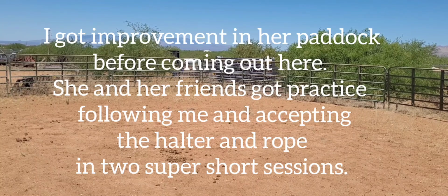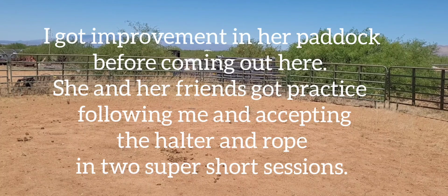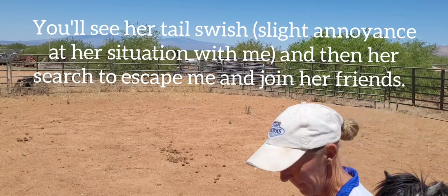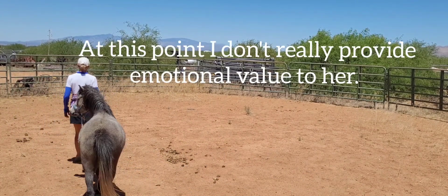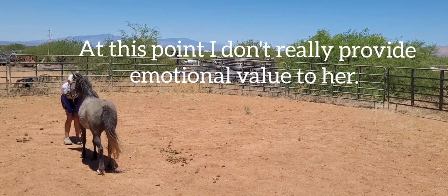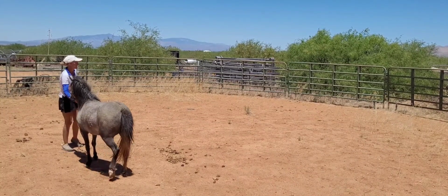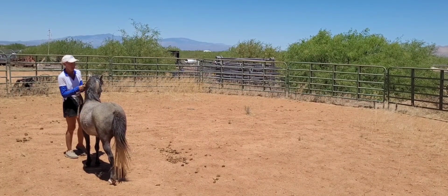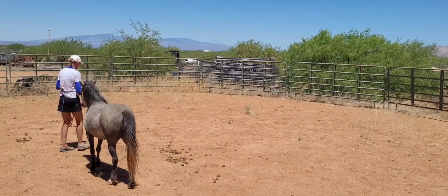It's a nice round pen. Yeah, so there was a whole herd of these little minis, and they were scared, but they overcame it quickly with treats in short sessions. You guys know the tail switch. So as you'll see, she's leading well. She was easy to catch in her pen, but I bring her out here the first time, and she's like, let me tell you how I really feel. I'm away from all my friends, and you don't really count. I really want to be with my friends.